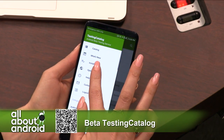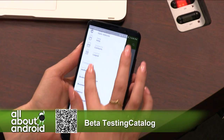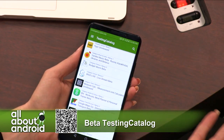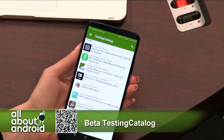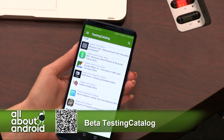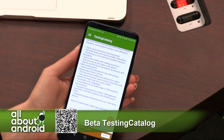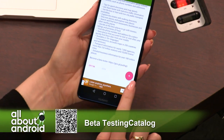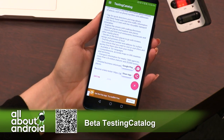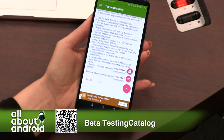You've also got a couple of other links — contacts, logging out of your Google Play account if you want to switch — and then there are categories. It's pretty self-explanatory. Let me show you how to download an app real quick. Here's Google Maps Go — that's from Google, the light version of Google Maps. So let's install that. If you hit the floating action button, you're going to get a link to the Google Play Store or a link to share it. I don't really find that to be necessary UI functionality, so you're probably not going to use that unless you want to go straight to the Play Store.